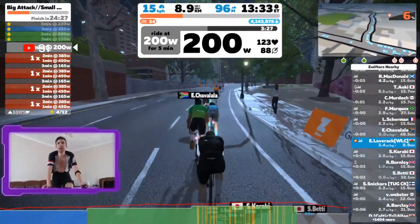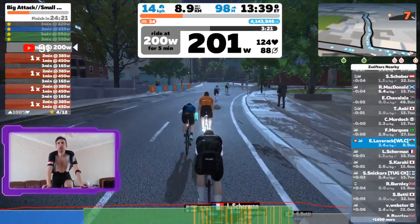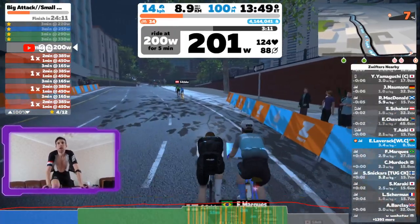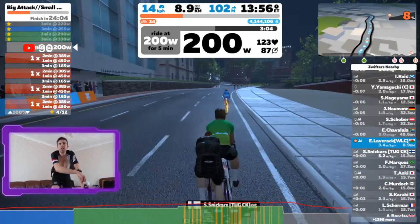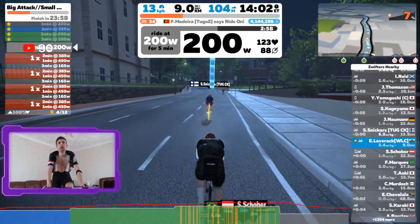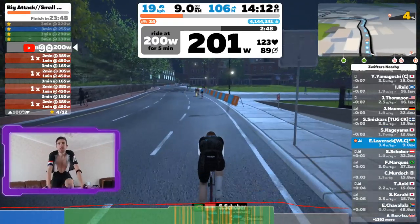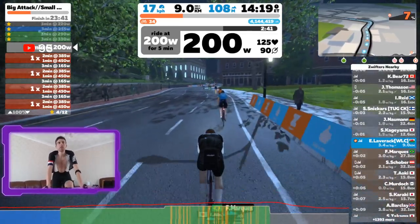It doesn't necessarily mean that you're fitter or healthier. What it does mean though is that over time you'll see a trend. Generally speaking, the more untrained you are, the quicker your heart rate will respond to any kind of load. That also goes for when you're fresh. But the fitter you get, obviously, the more efficient your body becomes, and your heart rate will tend to take a much longer time to reach threshold heart rate, which doesn't really get talked about a lot nowadays, but you can still relate to it.